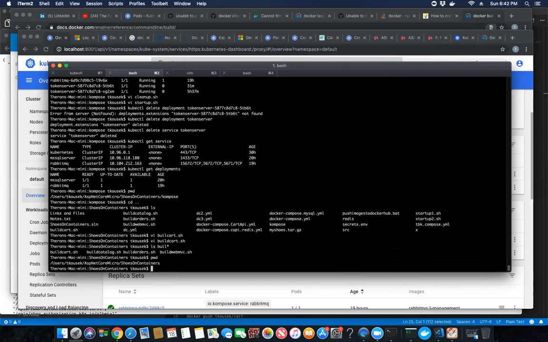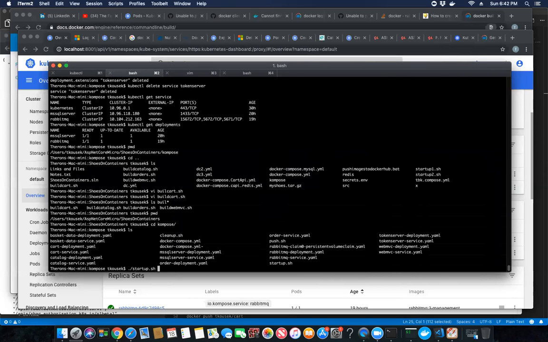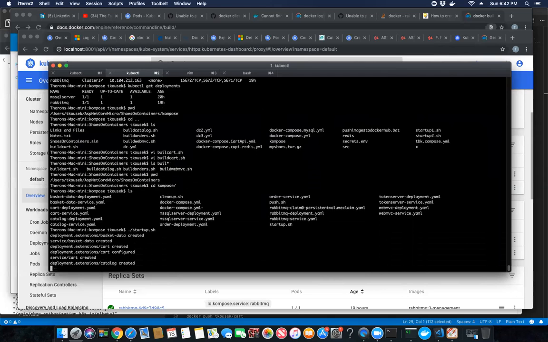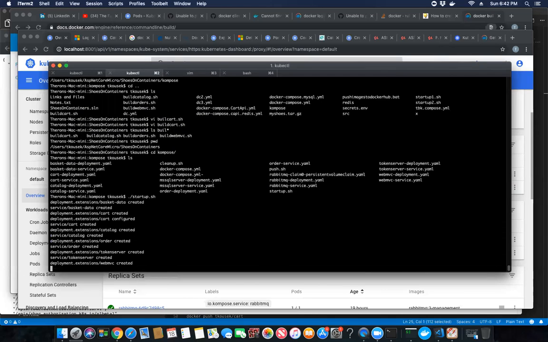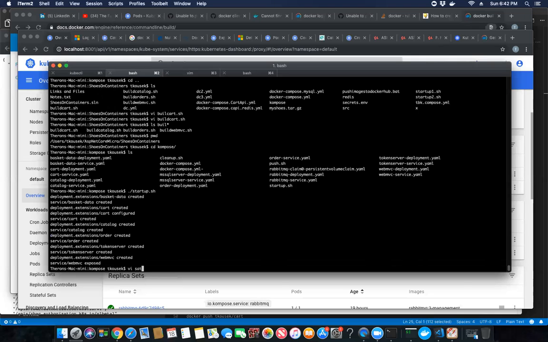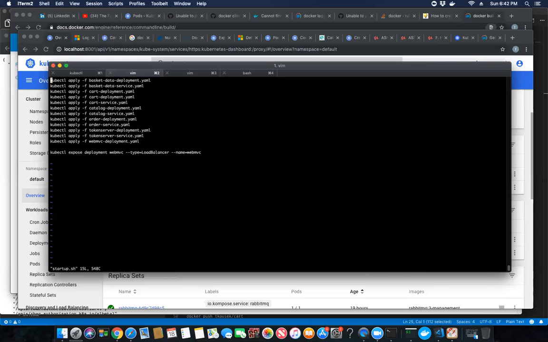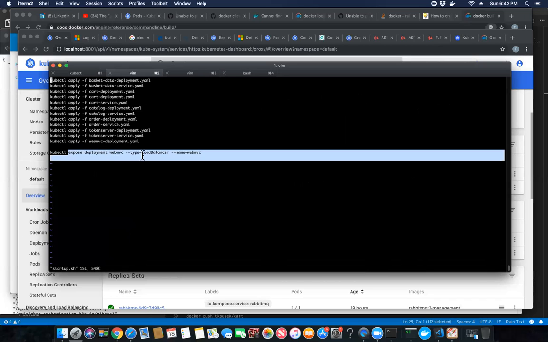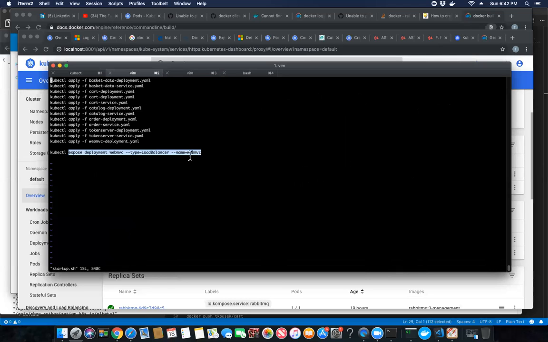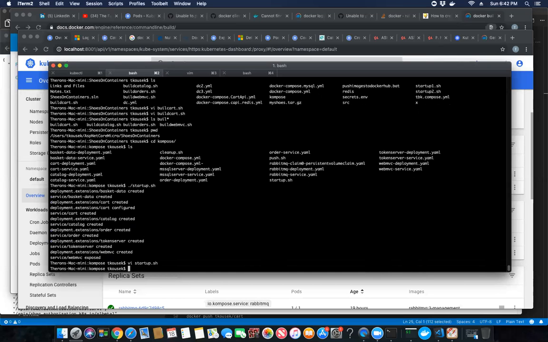Let's see what else we got. So let's start up the services again. So now I'm actually starting up everything again. And as you can see, the startup is basically applying our deployments and our services for each one of those, and it's also running a command right here to expose my web MVC as a type load balancer.